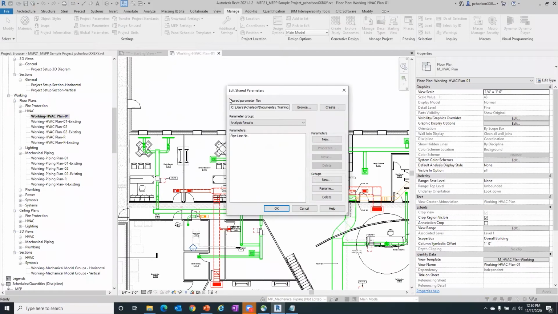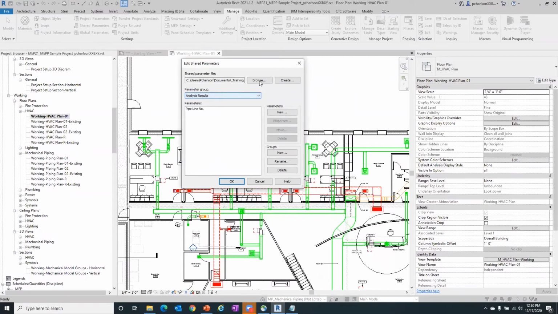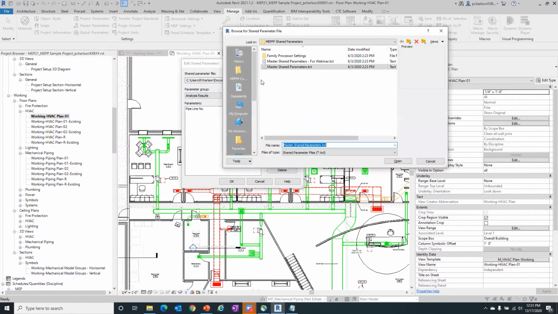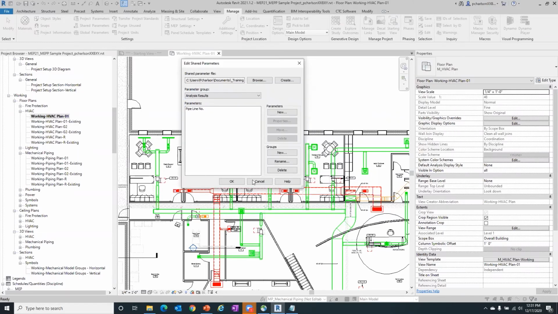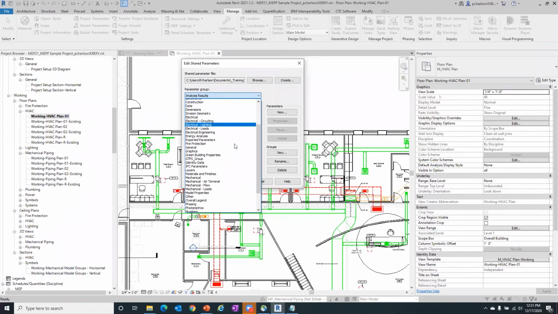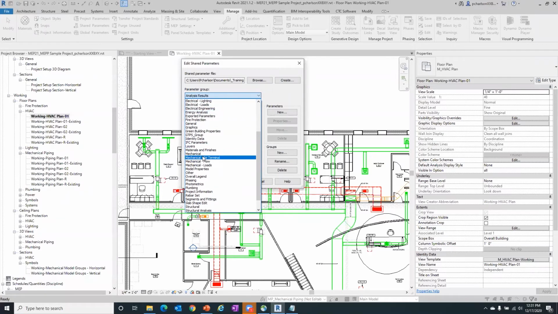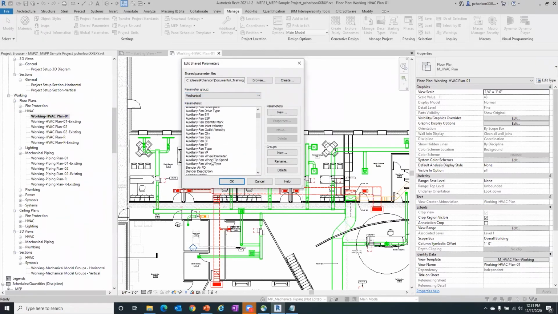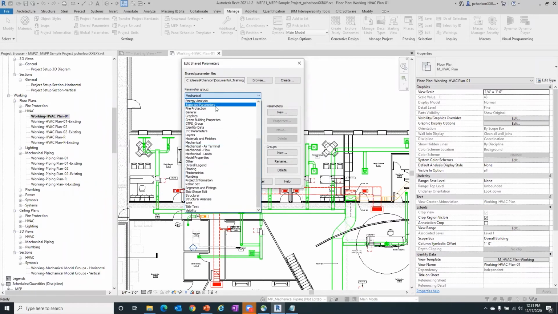When I click on that, it locates that particular shared parameter file. If I click on Browse, I can search for that shared parameter. I've got a dummy one here for my webinar. Within here, I've got a number of groups based on different instances of where I might use those shared parameters. Some of them have a lot of parameters within them, a long list here, all in alphabetical order. Others might be a little bit shorter.